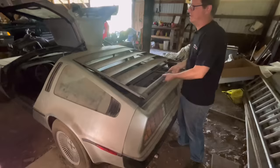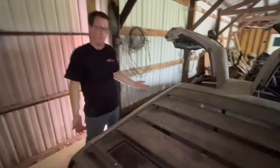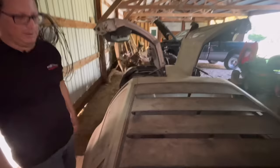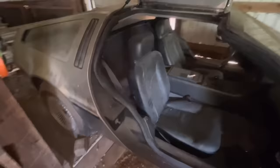So I'm going to check over here. One way to damage this is if you ever tow the car backwards, which again, we talked about how this thing was probably on a flatbed multiple times because it wasn't driven everywhere. It was probably dragged most of its life. But the good thing is I don't see, if you do this severely, you can damage the rear quarters. If this thing snaps up so violently, these mounts just bend. And so that looks good on both sides. Taking a wild stab at why this may have been replaced, if it did get damaged in towing, I think the majority of the damage happened to the louvers and those have been replaced, so that's a big plus.